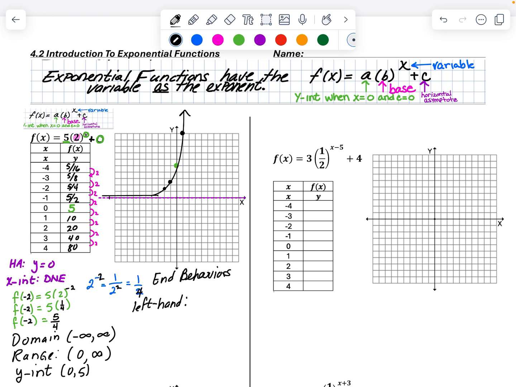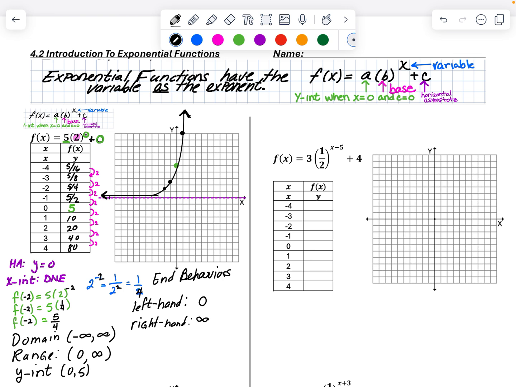is going towards 0, and the right-hand side is going up, and up is infinity. So the left hand is approaching 0, and the right hand is approaching infinity. In other words, the arrow on the left is getting very, very close to that horizontal asymptote. That horizontal asymptote is 0. And the arrowhead on the right is going up, which is going towards infinity. And I noticed on the test that was given the other day, that's what it looked like.